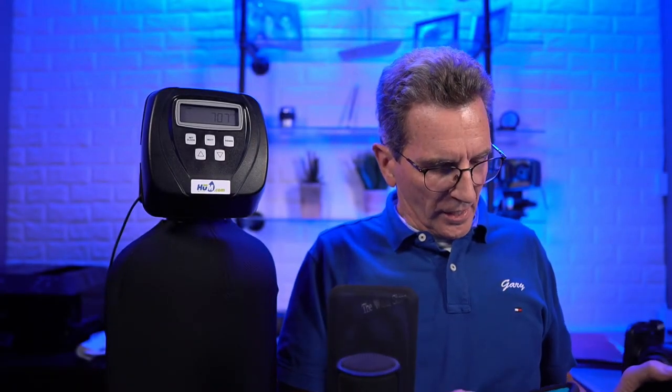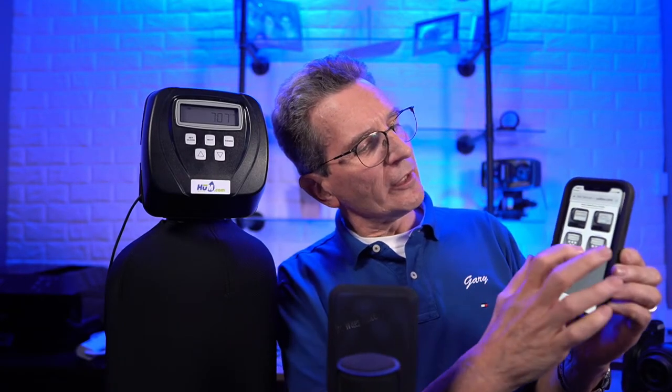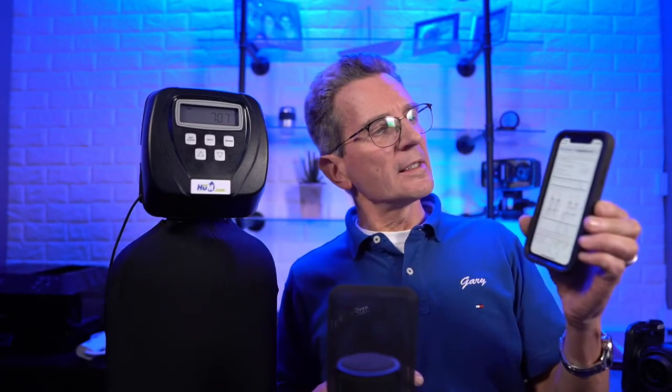With the QR code, if you've got an iPhone like I have here, you just open up your camera app and go to that QR code, and then at the top here you can see it comes up and it has the valves on there, and then you just select whichever one you have and it'll take you right to the quick start manual. You probably can't see that from the light, but anyway, it takes you right to the quick start manual.